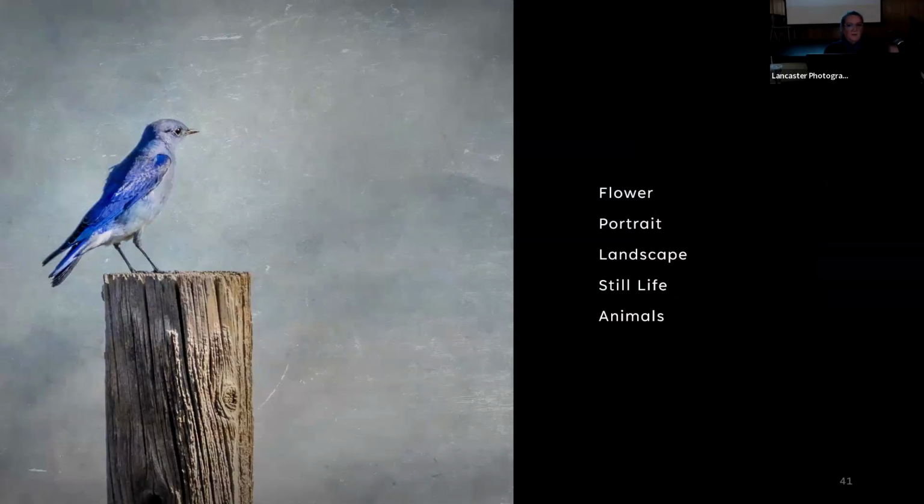Okay, so I have 5 different images and we'll just do as many as we get through: a flower, a portrait, a landscape, a still life, and an animal or bird, but I put animal.